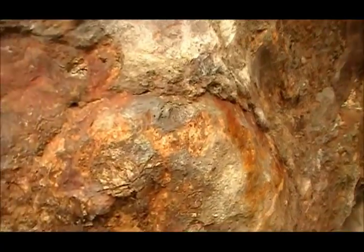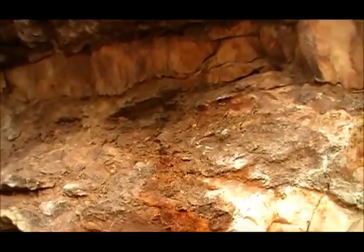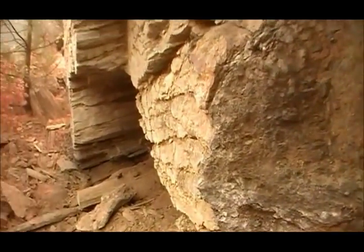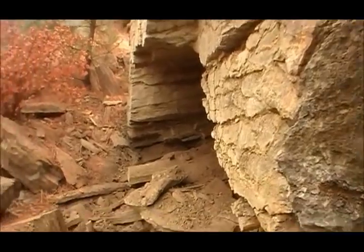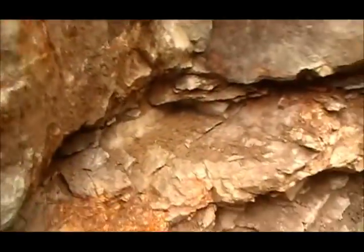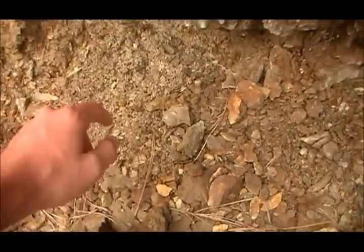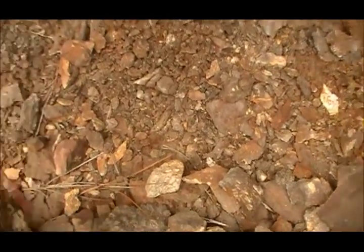The rock is kind of all broken up right here and falling down. So what I'm going to do is scoop up a lot of this material here and hopefully pan it up and find some gold. There's also an interesting rock here. This is mainly what I think is called hornblende, and in it, if you look really closely, there are little red garnets — there's one right there by my thumb.